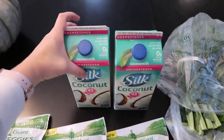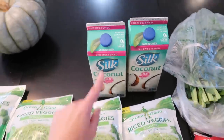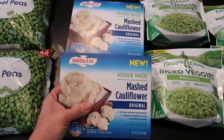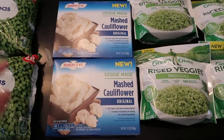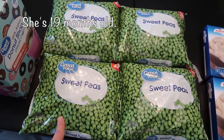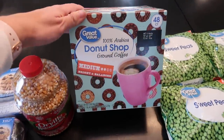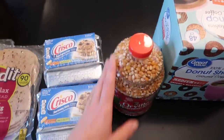Got a couple things of coconut milk — I've been using cans a lot, but this carton saves a little money when I'm going through so much. I want to make chia seed pudding with it; hopefully no sugar added, and it has less than one carb. This month I'm trying out mashed cauliflower from Walmart — I've made it fresh before, so I thought I'd try the packaged version for Solo and me when the kids eat mashed potatoes with meatloaf. Got a bunch of bags of sweet peas for meals and lunches; Hope has been loving eating them frozen straight from the bag. Coffee K-cups for Solo — he's the coffee drinker around here.